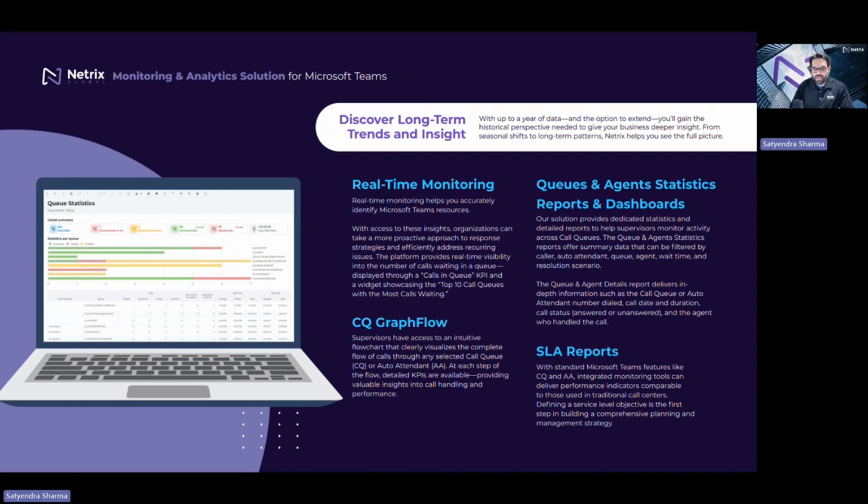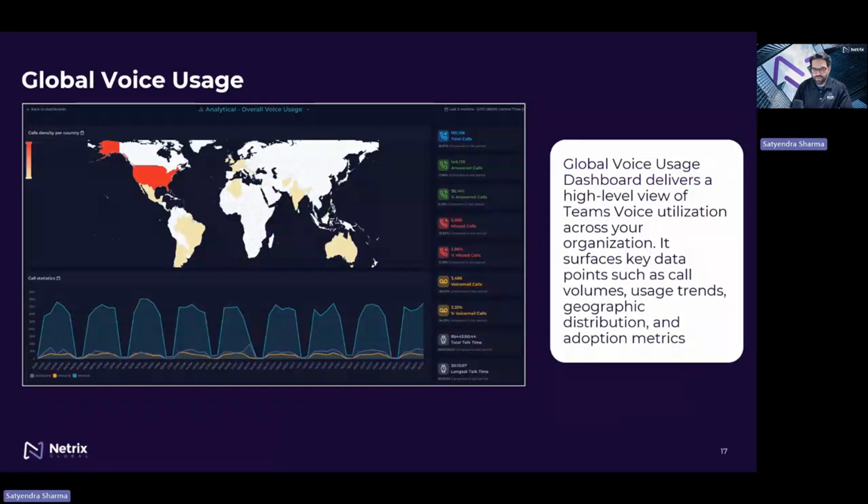Real-time monitoring will give you live insights into your queues, some KPIs. What are your top performing queues? What are the worst performing queues? It can give you a visual representation of your call flow that I'm going to talk about. I have a picture about it to dive deeper into it. And it can also do queue and agent statistics, like how are your queues performing, how are your agents performing. SLA reports are something a lot of clients ask about: hi, I need SLA reports of my things. So with all that, let's take a look at some of the examples from the tool directly.